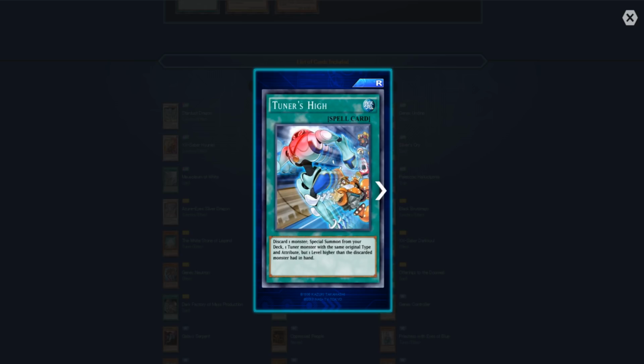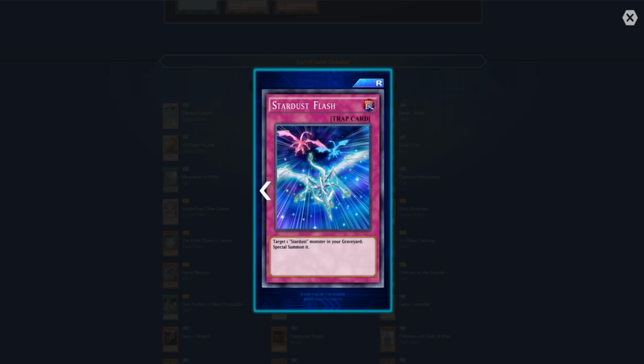Tuners High. Wow, tuners need to get off the dope. Discard one monster, then Special Summon from your Deck one Tuner monster with the same original Type and Attribute, but one Level higher than the discarded monster had in hand. Okay. So, yeah.